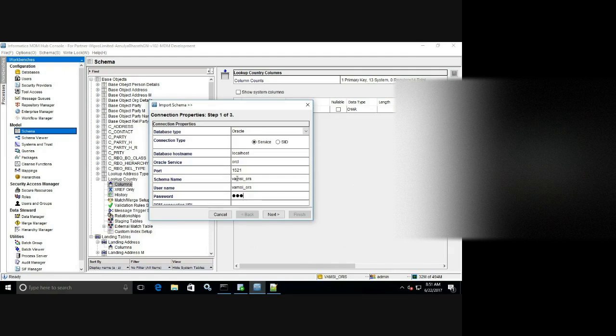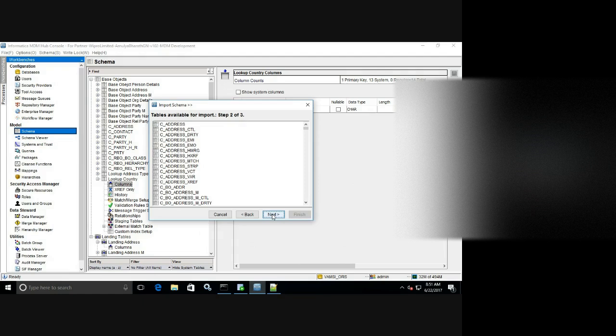Once the table is defined, let's say that we defined one base object table and we didn't define it as a lookup, and we change it at a later point after defining the table.